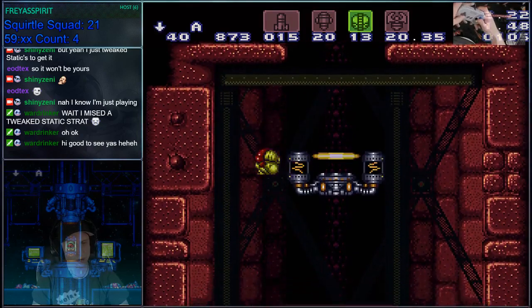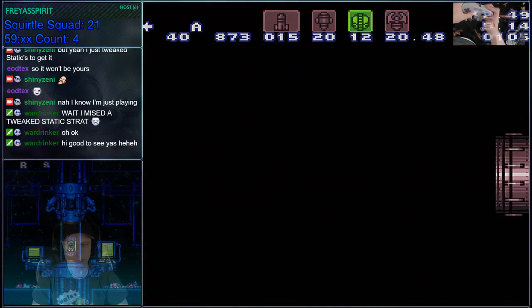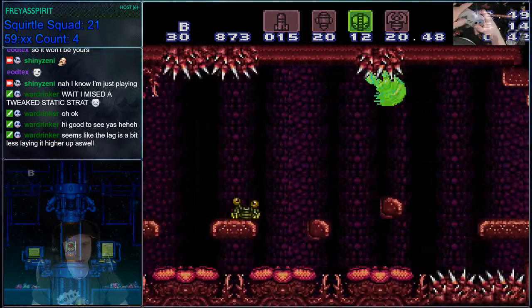It's best not to bonk the door, obviously. That might have been too high. There we go. Okay. In this room, you want to do one big jump. You will not take damage from these spikes when you have screw attack on. Keep that in mind.